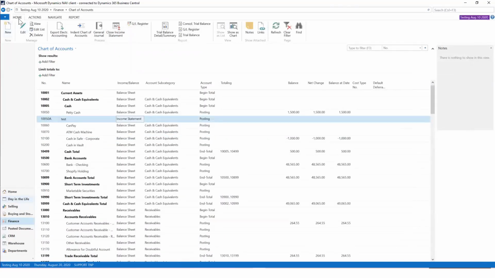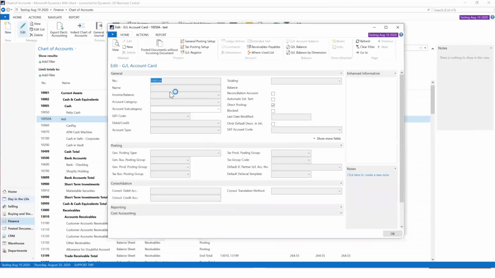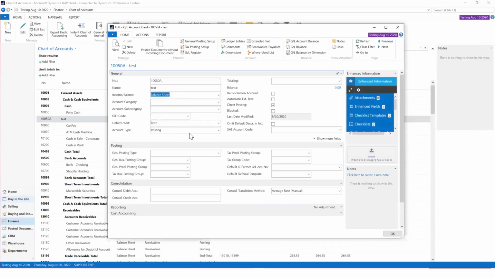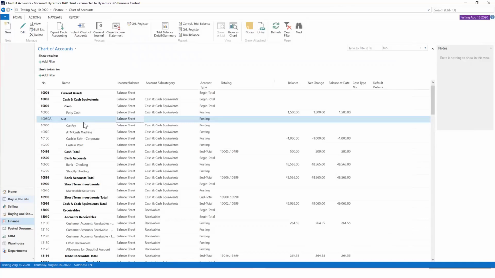Again, all I can do is edit here. I open that up. I'm going to change that to a balance sheet. It defaulted to posting and direct posting allowed. So now I'm there. The other thing, how we get these to indent is it knows based on the beginning totals, posting, ending totals, but also we can select this button up here.